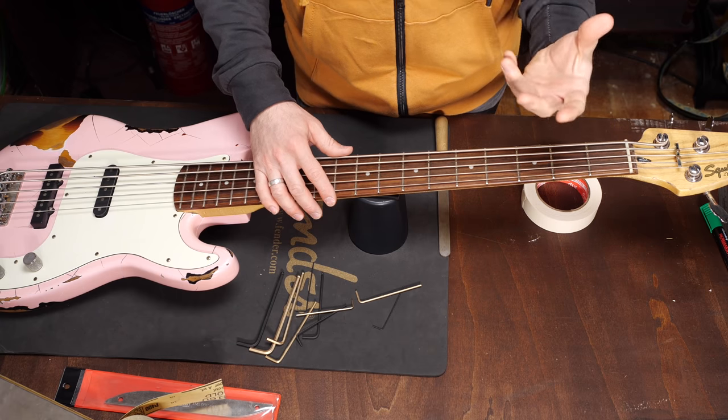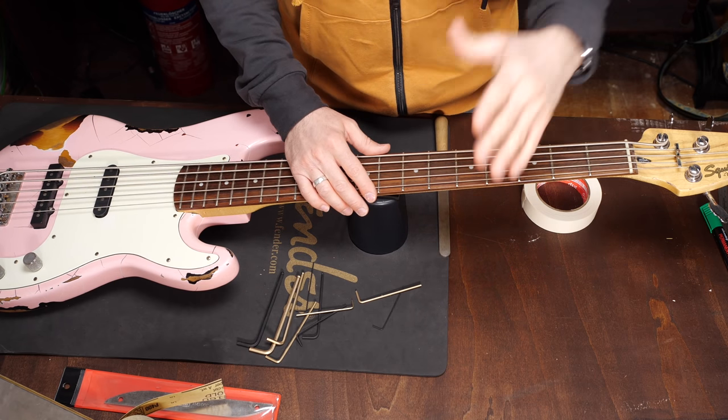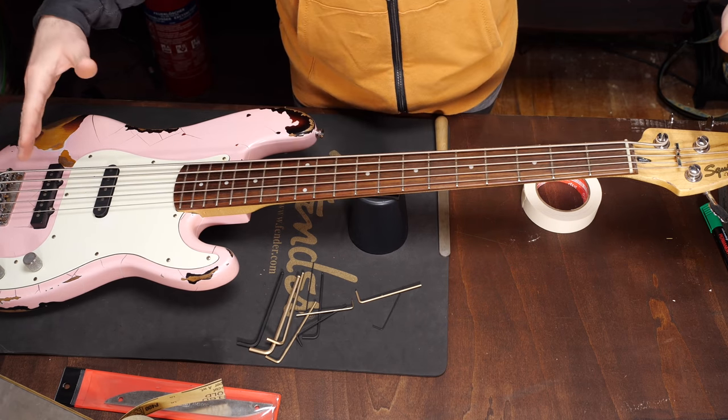It's best if there's someone looking over your shoulder while you're doing it, or you just take your time. You need experience to have that feel for it because it's really delicate. In this case, I will walk you through my fret leveling. This is my bass and the neck is sort of all right, but some frets are just a little higher than the others. It was about time to do it, actually. So I thought, why not film it? So enjoy the footage.